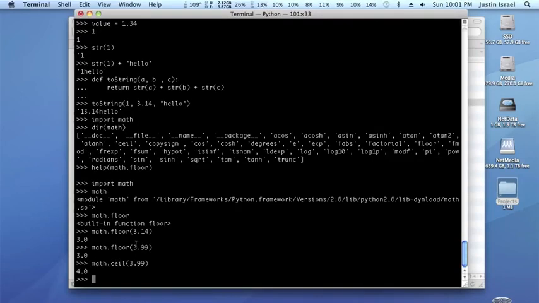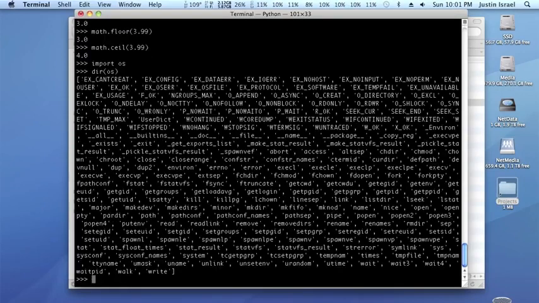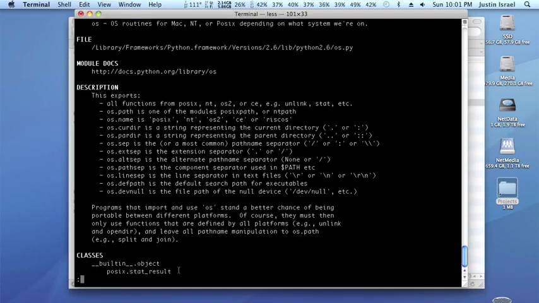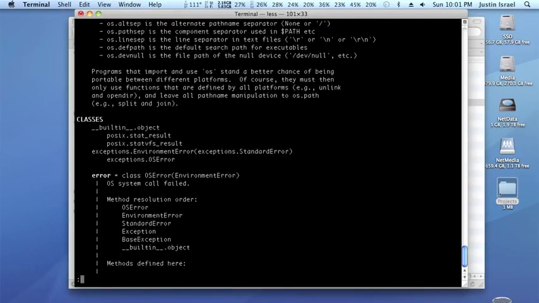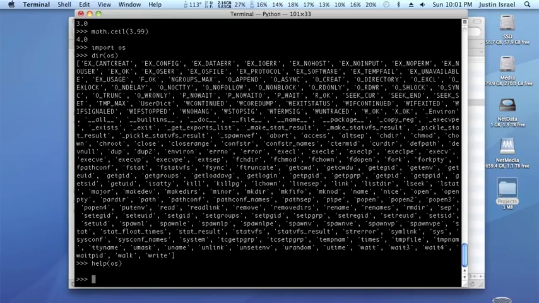There's another one that's pretty useful called OS, and these are all kinds of operating system functions. All kinds of crazy stuff, a lot of these that you will not need to use, but you can look through the help and see what all this stuff does. I'm just going to hit Q, but I'm going to throw it out there that that's how you can look up all this stuff that it can do.